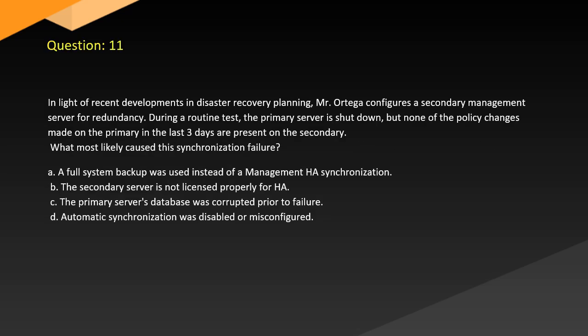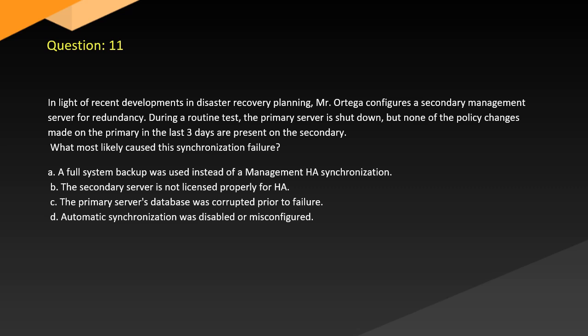Question 11. In light of recent developments in disaster recovery planning, Ms. Ortega configures a secondary management server for redundancy. During a routine test, the primary server is shut down, but none of the policy changes made on the primary in the last 3 days are present on the secondary. What most likely caused this synchronization failure?